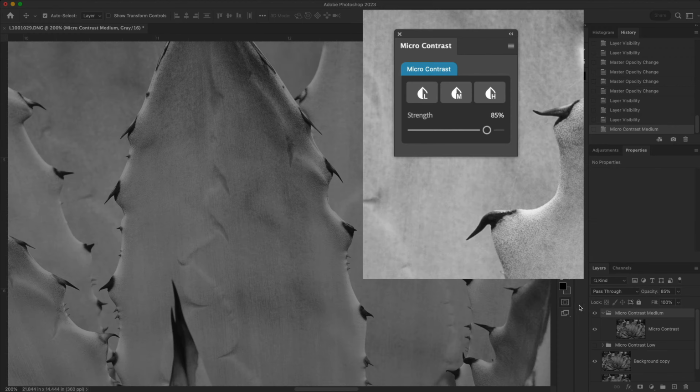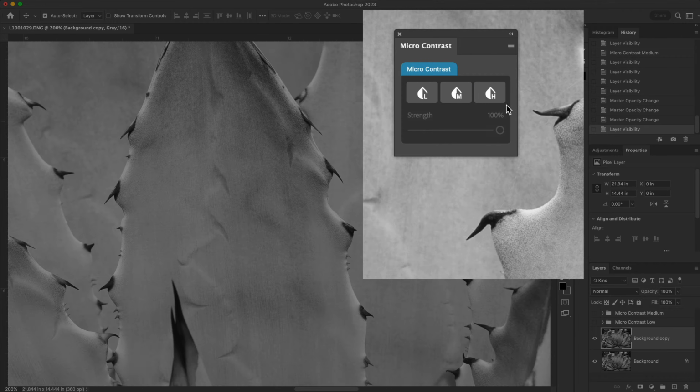And just like before, it does exactly the same, only this time it creates a medium group. The opacity is set slightly higher. Let's go for a before and after. I'm starting to see the effect come in now, especially around the edges of here. And I can increase or decrease the overall effect. So let me disable that one, come back to the background layer, and this time I'll apply the high level.